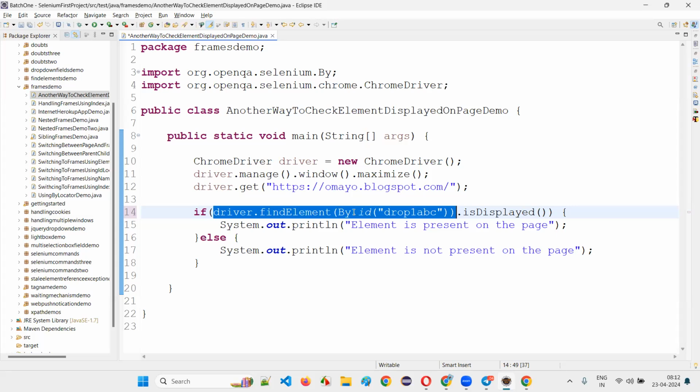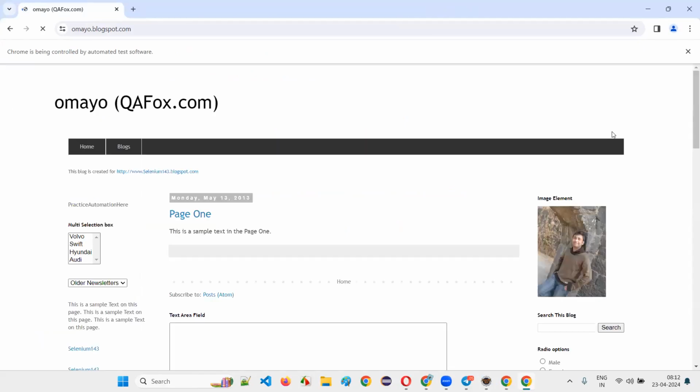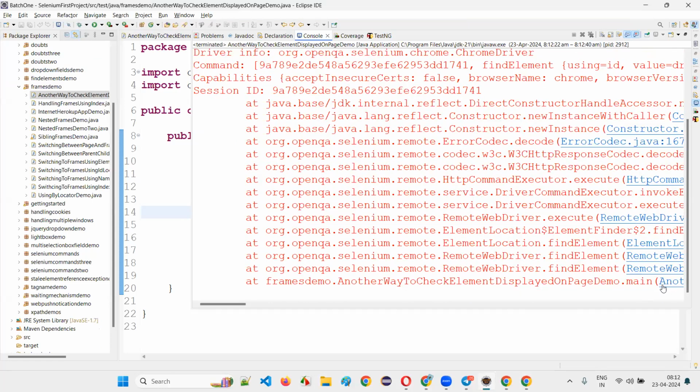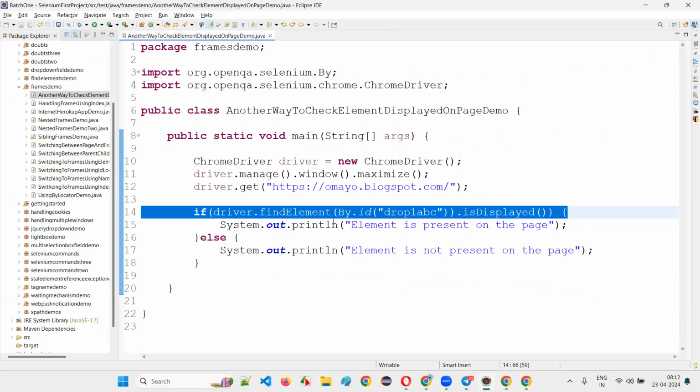No such element exception will come, right? This part will give you no such element exception. Run this code and just observe the exception in the output. The page will load, and in driver.findElement I gave an incorrect locator, because of which you will get no such element exception in the output. Did we get no such element exception? In which line did we get it? In this line, because this statement is giving no such element exception.